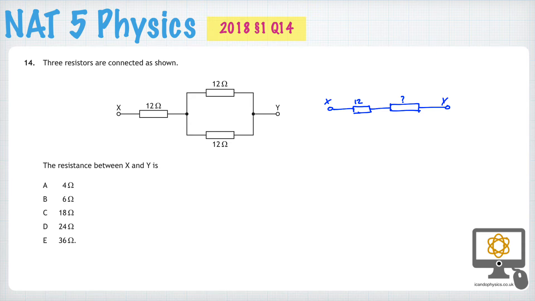And the unknown resistor is the sum of the resistance of these two resistances. So we need to figure out what is the total resistance of that part in parallel. So to do that we use our parallel equation which is 1 over RT is equal to 1 over R1 plus 1 over R2. And that becomes 1 over 12 plus 1 over 12.